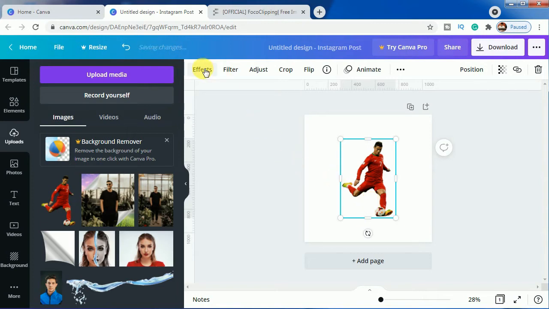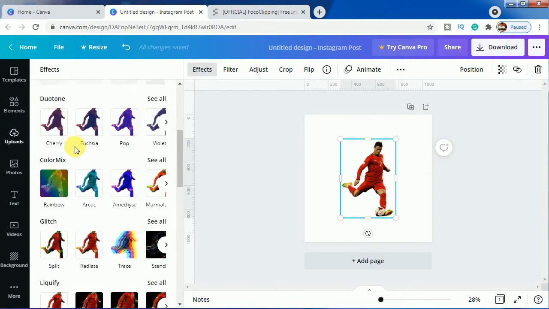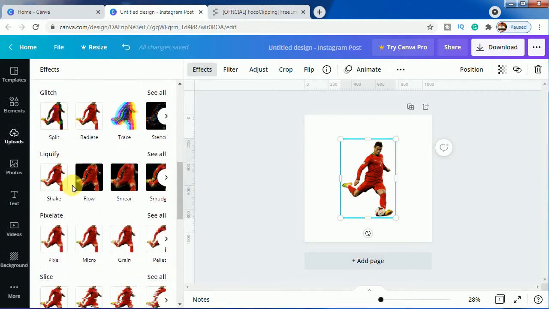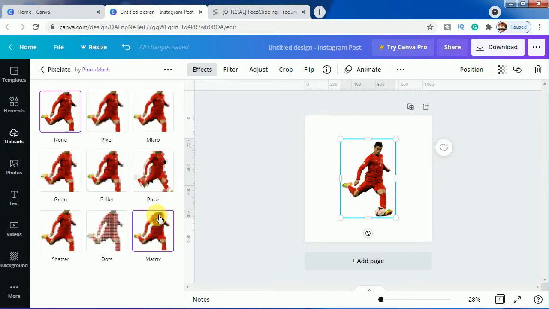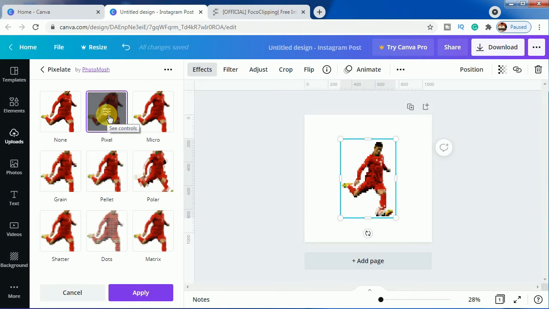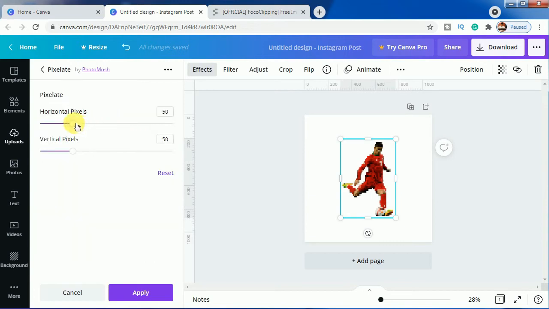So first we will go to effects and then we will scroll down to find here the pixelate option. Click on see all and we will click on pixel, this first option here, and we will select the horizontal as 1 and vertical as 200 and click on apply.